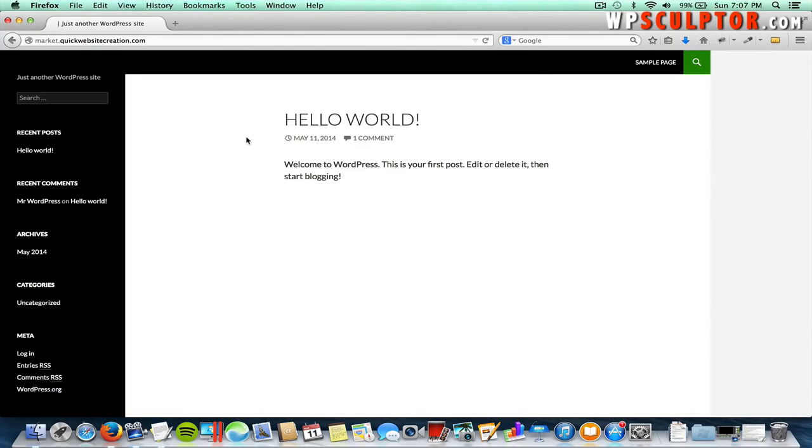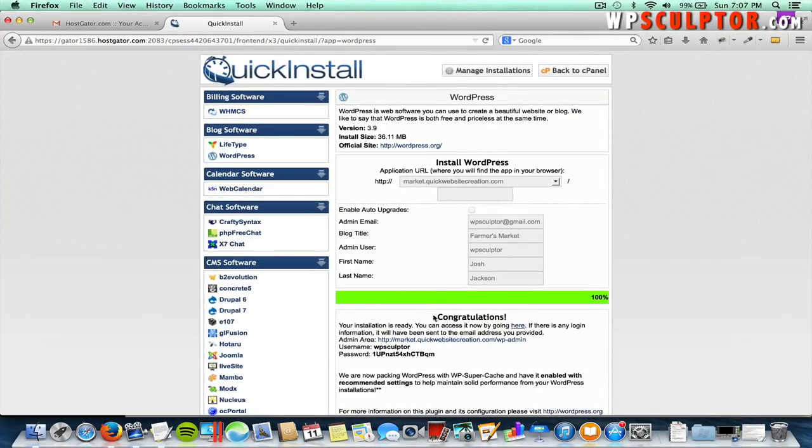and your domain has propagated. So what you want to do is go back and grab the password that was given to you. And remember, the username that you typed in up here is going to be the same username. So copy that password.